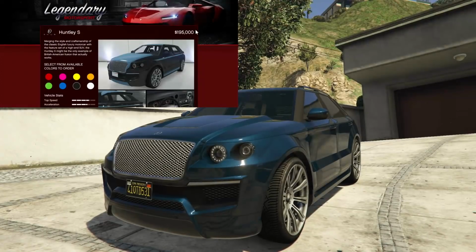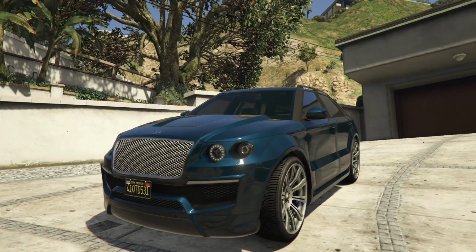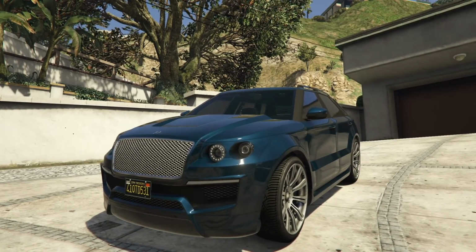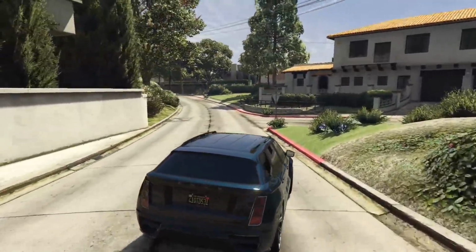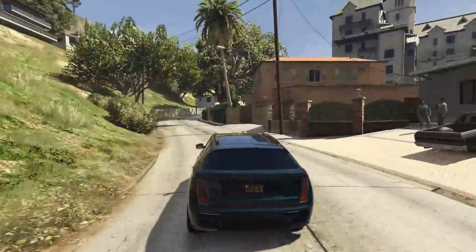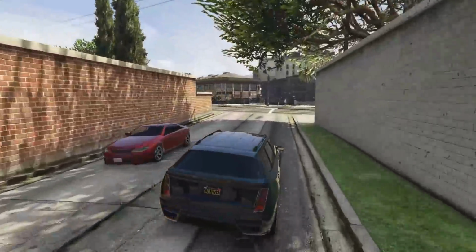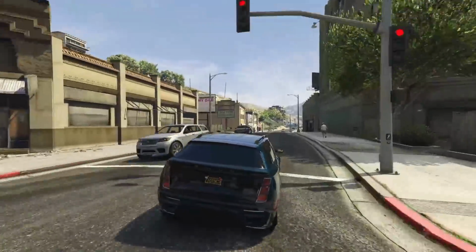Alright guys, and at number 9 we have the ENUS Huntley S. I am a huge advocate for the Huntley S. I think it is one of the best SUVs that you can buy in the game, and it's also a very reasonable price. The Huntley S goes for $195,000, making it one of the cheapest cars on this list, and it's the 6th fastest SUV in the game right now, which is pretty good bang for your buck if you think about it. Now, the Huntley is extremely quick in a straight line, and it also has really nice handling for an SUV. I will die on this hill.